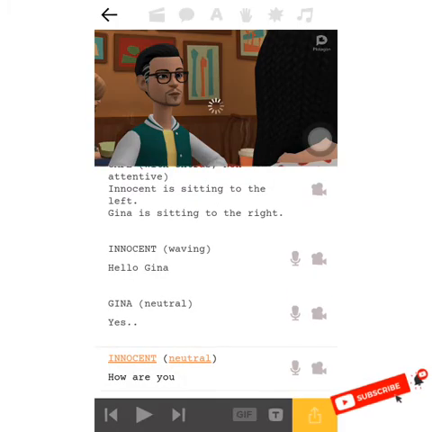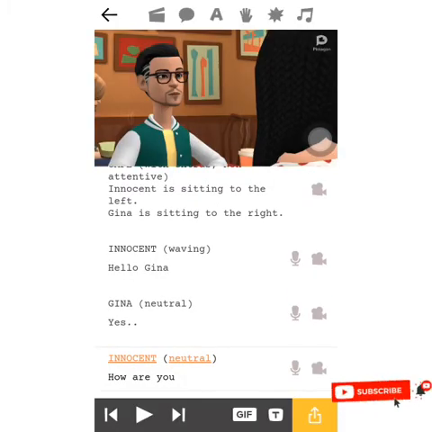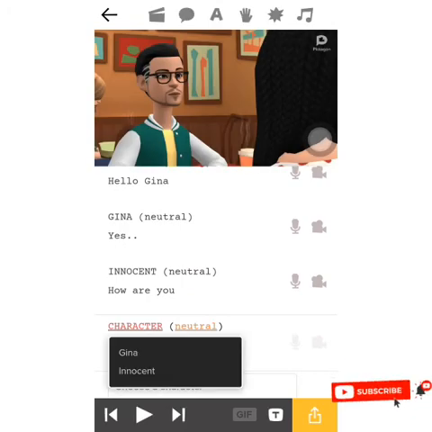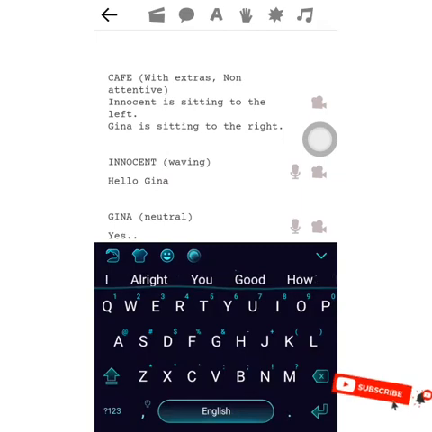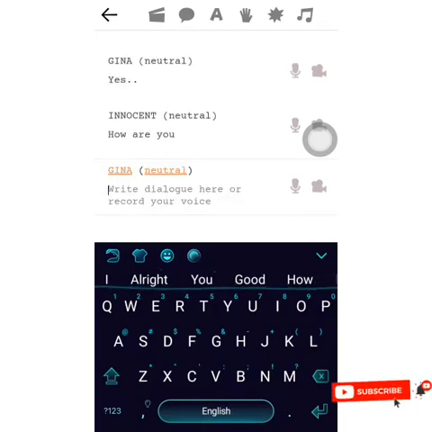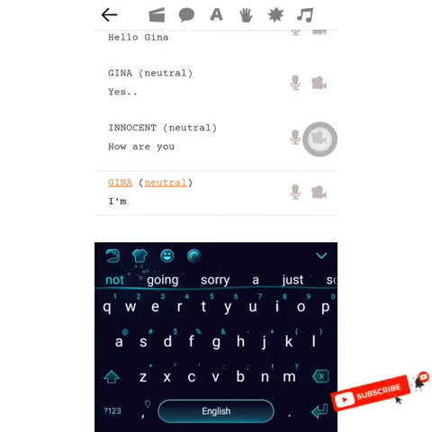And remember, when we are doing this, you need to punctuate well. If you are using text to showcase what the character will speak, you need to punctuate well, so that the computer will understand and speak it the way you want it to be. All right.